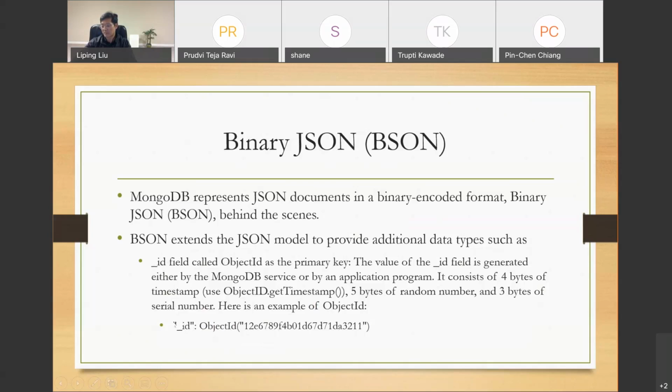If you want to create a key-value pair for the ID, this is how it looks. You can put double quotes around the key name, or you don't have to; these double quotes are not necessary. The value is written as ObjectId, with a capital O, a capital I, and a small d. You have to spell it exactly like that. Then you put double quotes, and the actual ID goes inside them. Usually the ObjectId is generated by MongoDB automatically, and it looks like this.